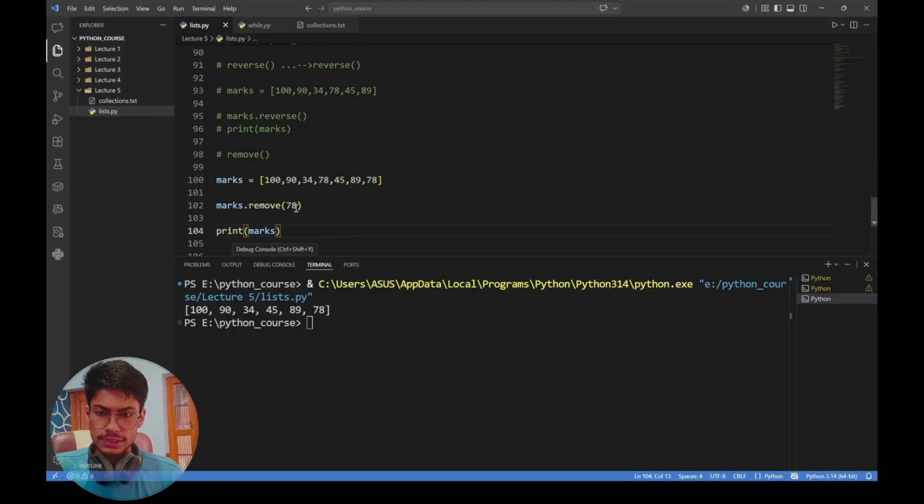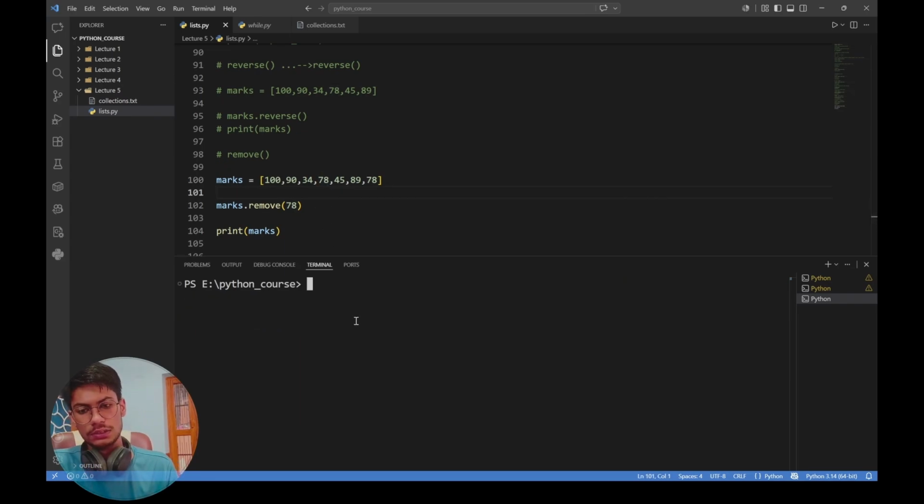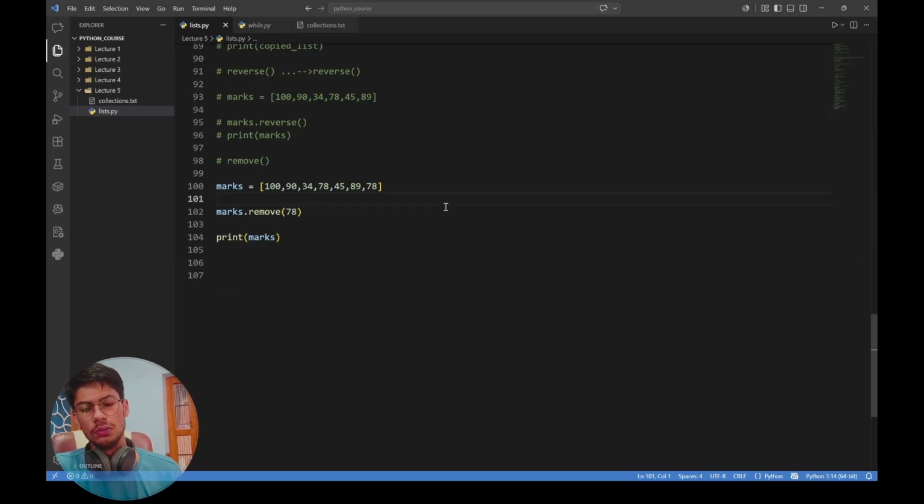So what will it do? It will simply start traversing through the whole list, and wherever it finds the first 78, it will remove that, and after that it will not traverse the list any further. So this is all about the remove method.